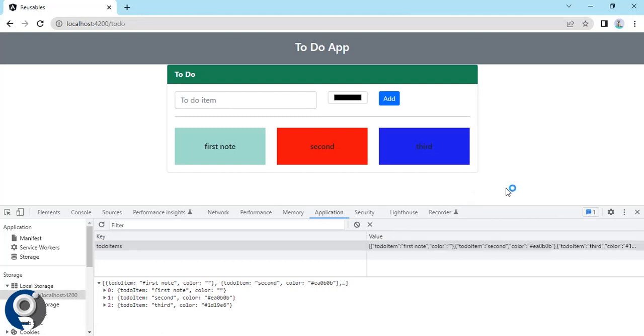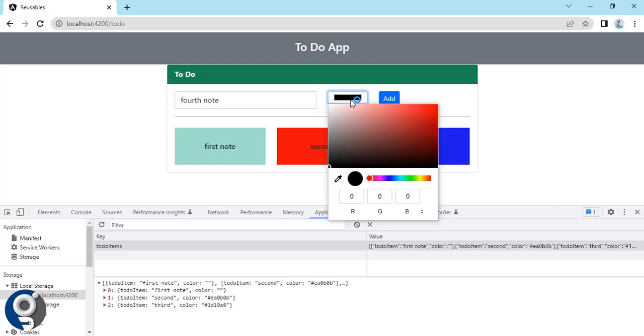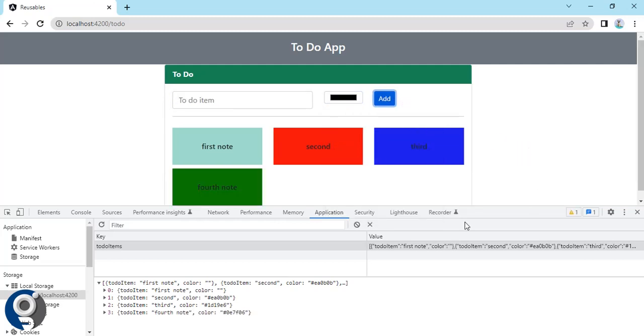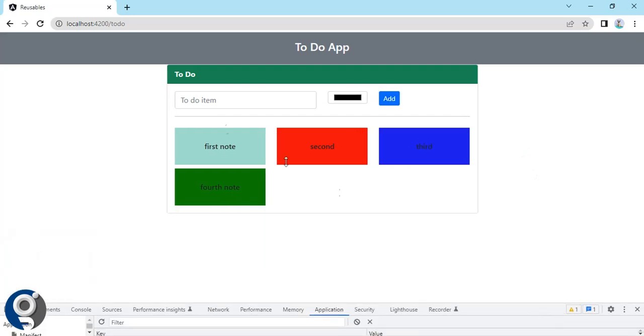See, whatever the colors we had, we got that. Let's try to add one more with green color. Okay, so if we choose the green color and click on it, you can see we have got the cards with various colors also. So we have seen storing the string array in the local storage and storing the array of objects also. Now the scenario can be anything. It can be a simple employee form, a user form, or anything. But this is the way how we store the data into local storage.